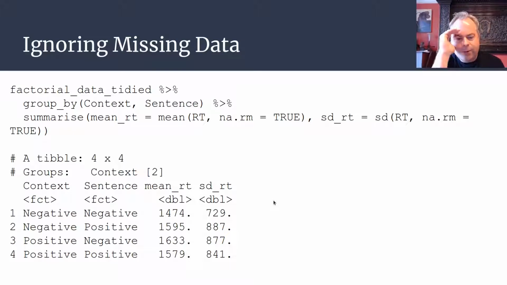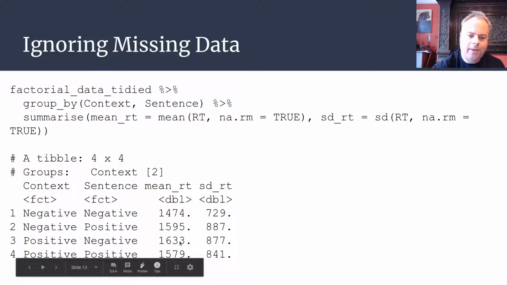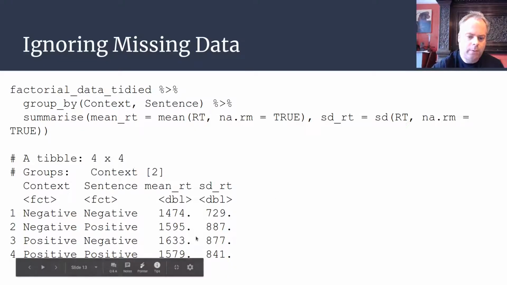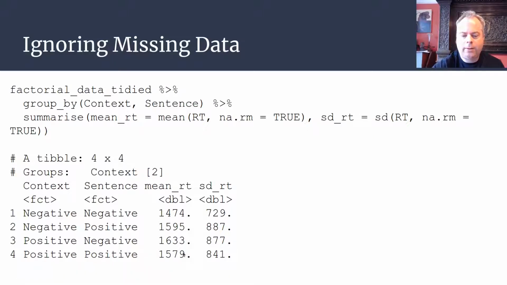So what did we decide first of all? We decided that we might expect negative sentences to be read more quickly following a negative context than following a positive context. So this is the time here for negative sentences read in a negative context, and this is the time here for negative sentences read in a positive context. And okay, our expectation seems to be held up. The other side was that we thought that positive sentences might be read more quickly following a positive context, which is this point here, than they would be read following a negative context, which is here.